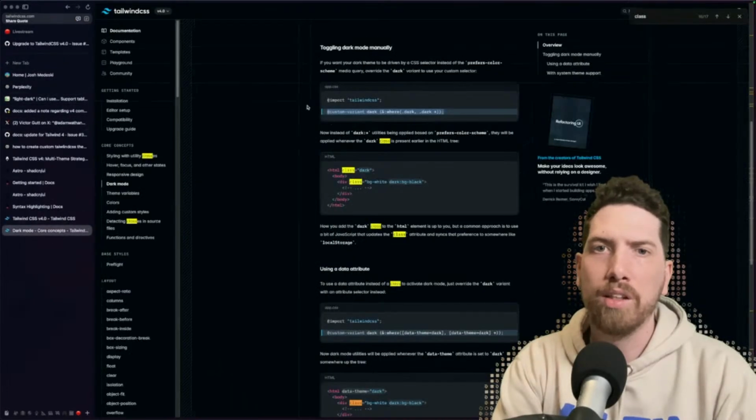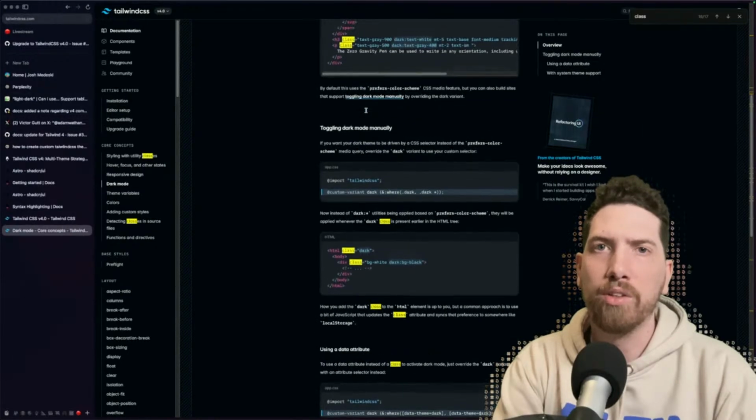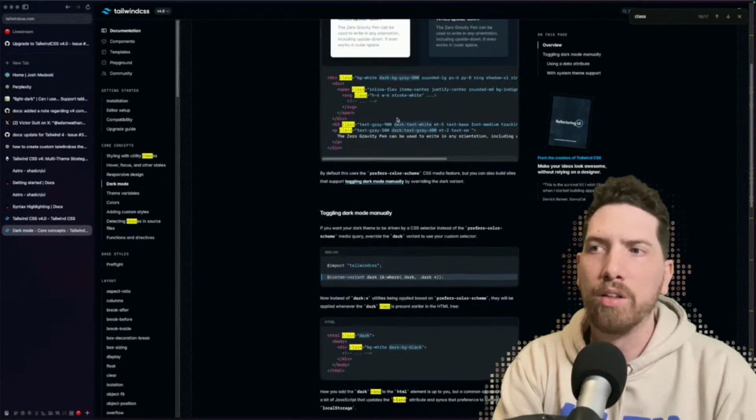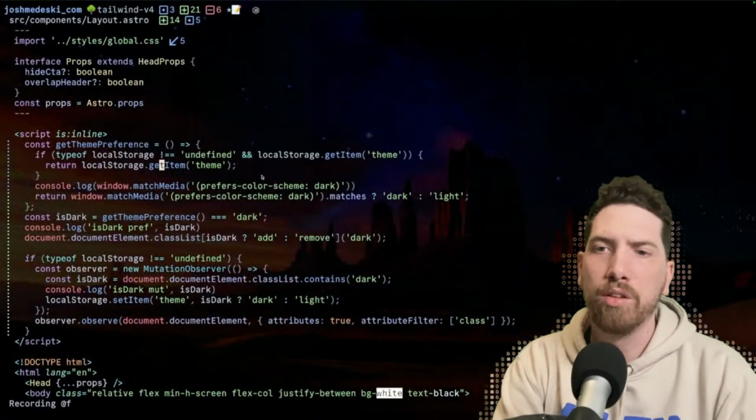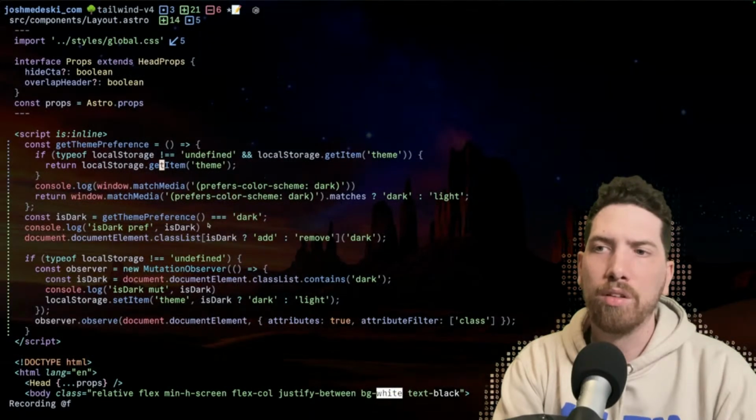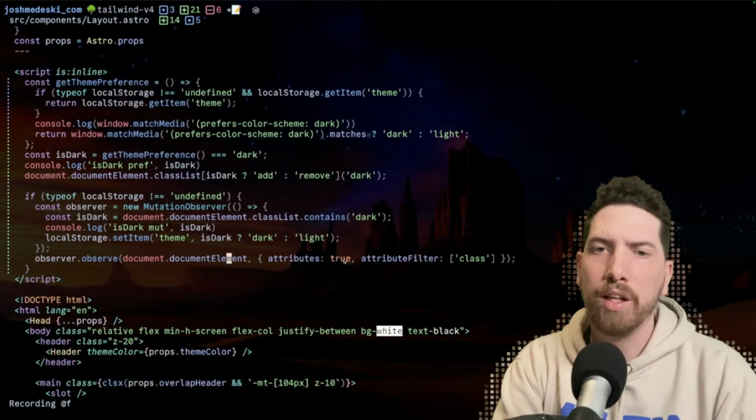They said here, oh, see, this is the part that throws me off. So not where dark, we're observing the data attribute. Class list. Observer, document element, attribute true, attribute filter class.